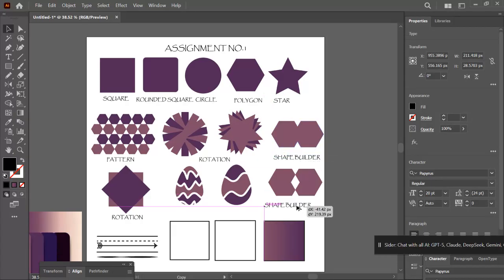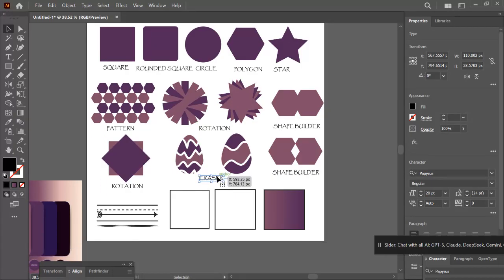I'll copy the same here. This was eraser tool. Keeping it in between. Gradient. Strokes. And this is line and cap.